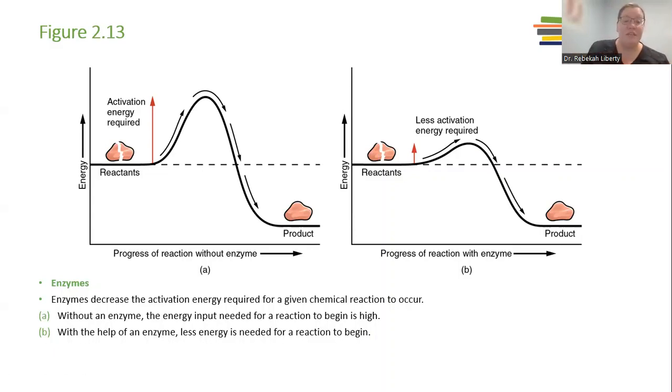If this is something that confuses you, let me know so we can talk more about it. But activation energy is reading this right here. How big of a hill do we have to, sorry, let's go with the same angle of the graph. How big of a hill do we have to go up in order to ride downhill? And it's good that it takes less energy because then that energy could be used somewhere else.